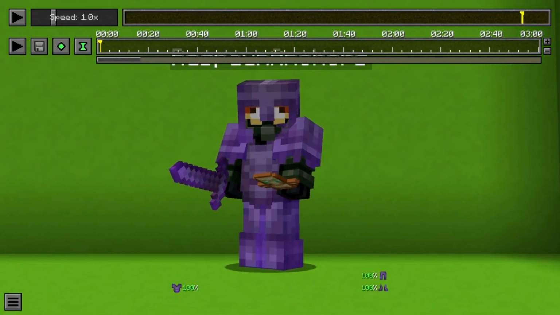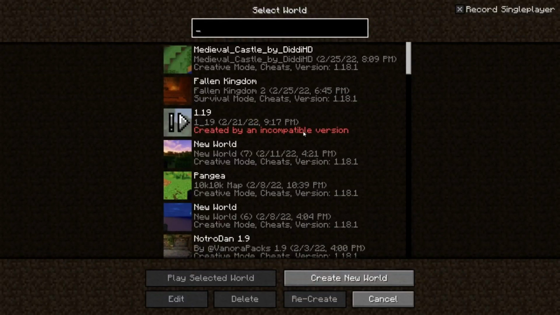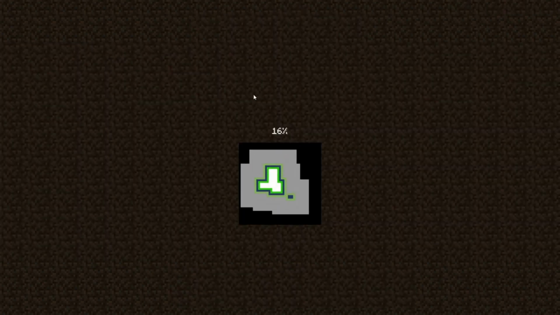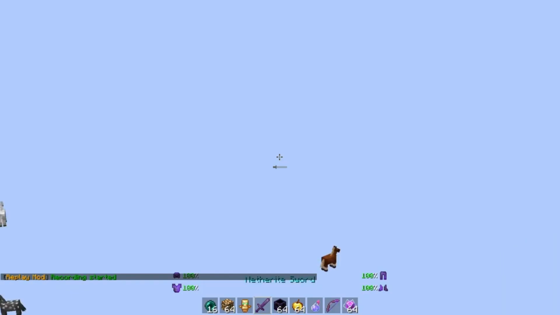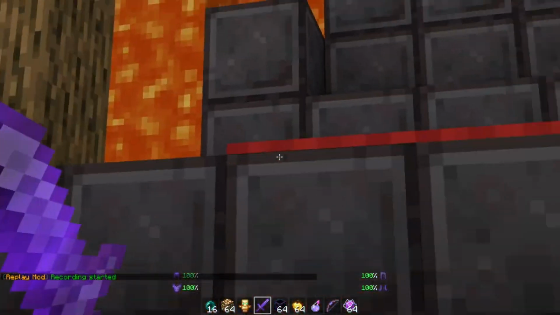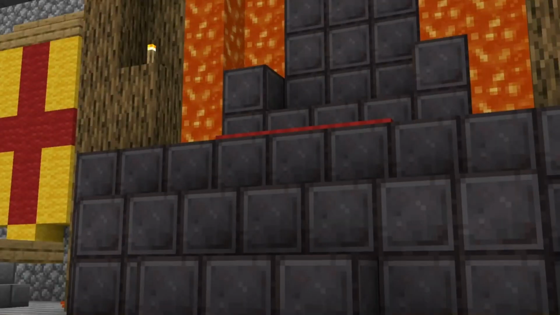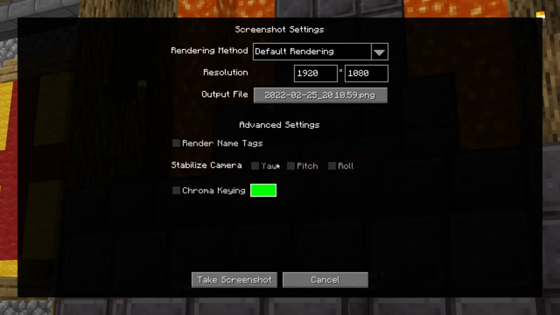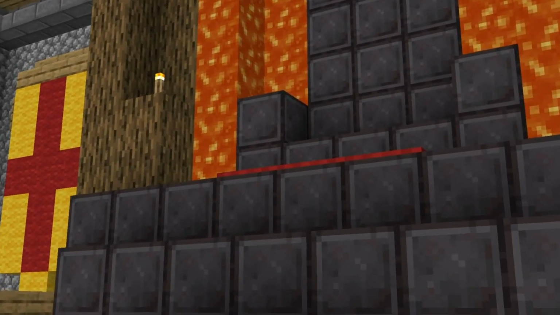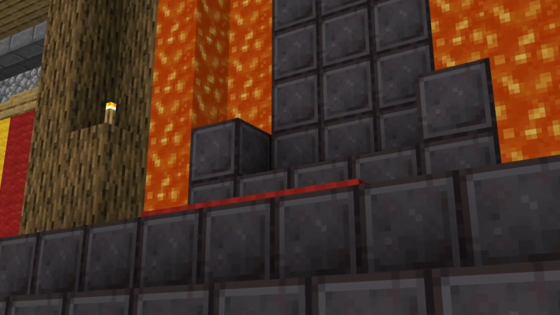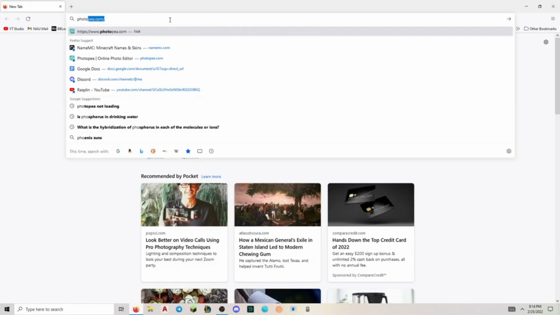Now, the last thing you're gonna need to do in Minecraft is get the background. So I'm gonna go into another world where I have the background built. For this part, you can either do replay mode or just take a normal screenshot, depending on what you want. But here's the set, and I'm just gonna walk back so I can take a shot, and finally here I am in replay mode.